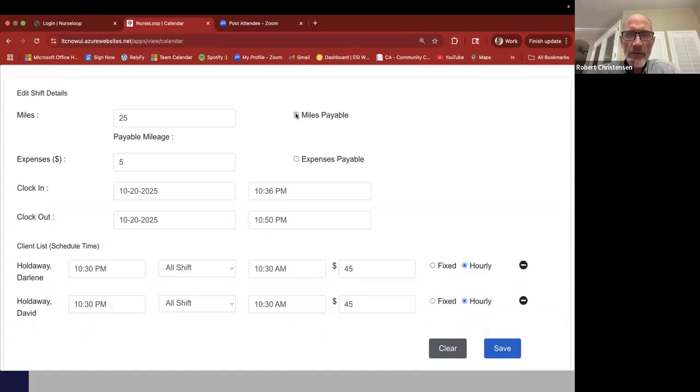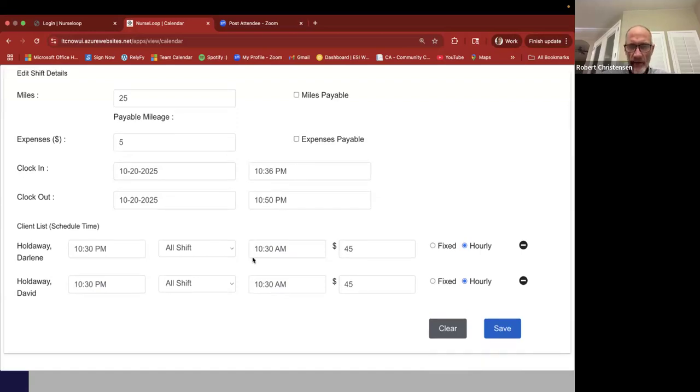Now, payable and billable, shouldn't that have been checked already? Maybe we didn't in the management tab. In the management tab, we have not selected it. We have not made it billable and payable. Okay, so that was an oversight on our side, right? Because we didn't do that, that's all here. So now we're just going to look and see, okay, it's hourly, that's all right, yep, that's good.